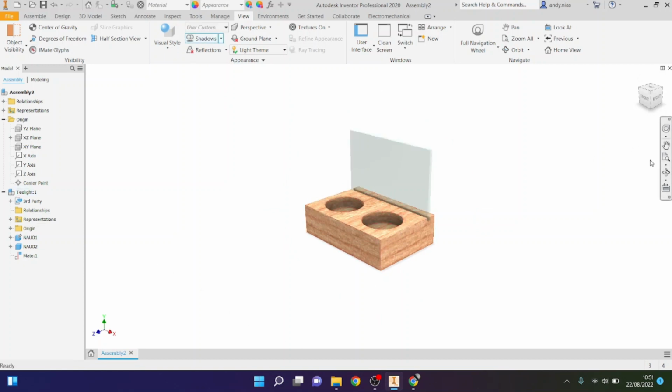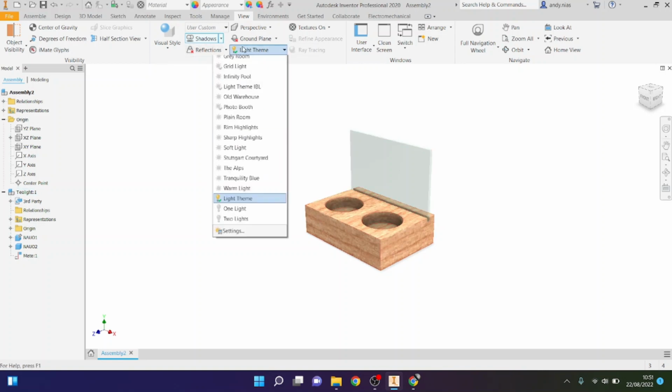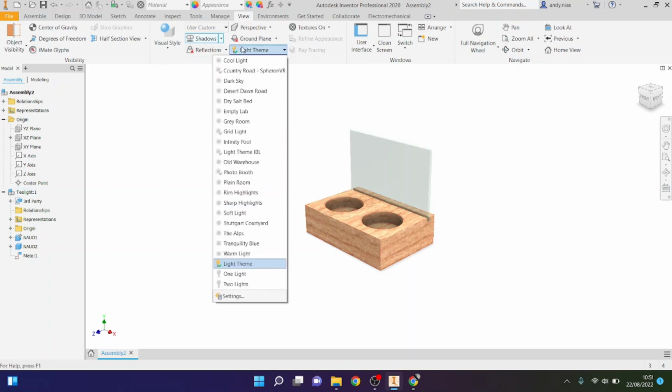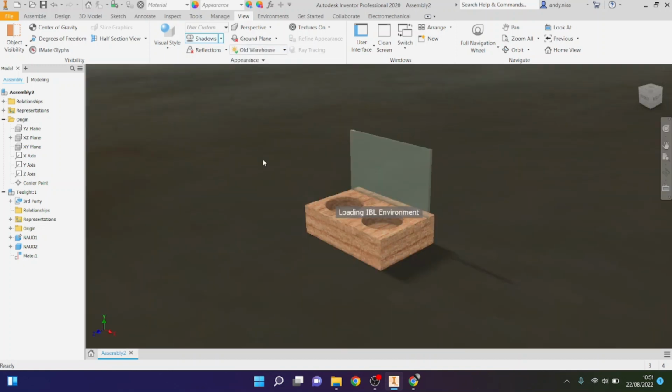And then what I would do is I would change the light theme. So this is a set of presets where you can change the lights, shadows, and the kind of backgrounds as well. Basic, I see the default is the light, it's one that's called light theme, but you can see there's a whole load more. Now, best thing to do is just to try them. And you'll see that you end up with different shadows, different kind of lights.